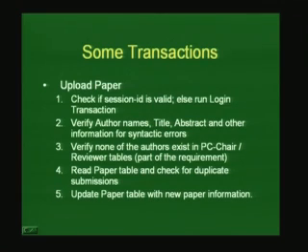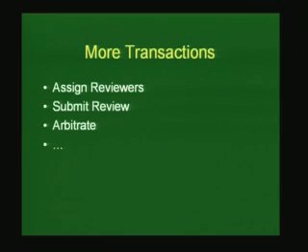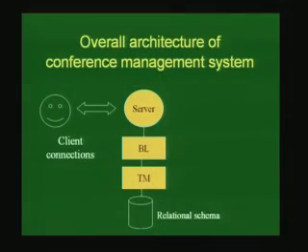And one more transaction which I am not going to go into detail here, the upload paper transaction. You can think of several more transactions like this: assign reviewers, submit review, arbitrate. All of these are semantic activities which perform 0 or more updates of the entire system. So how would the entire system look? Why did I just take up transactions for a brief while? Just to show you how the entire system looks now.